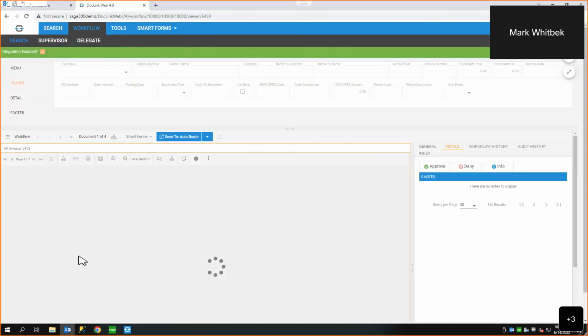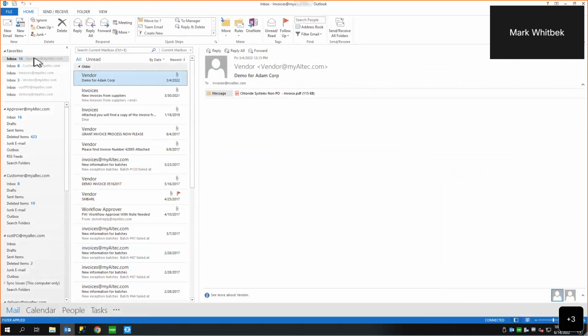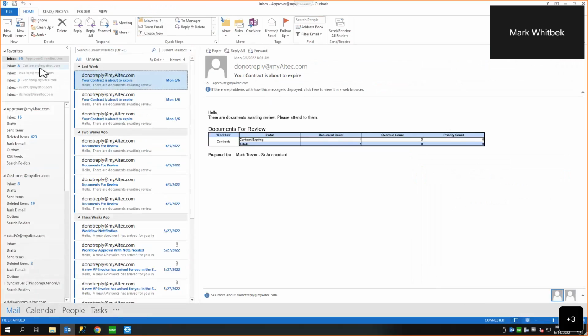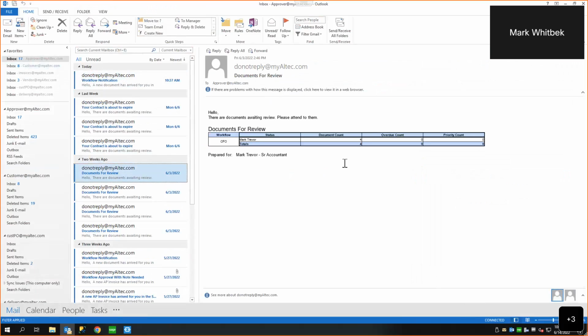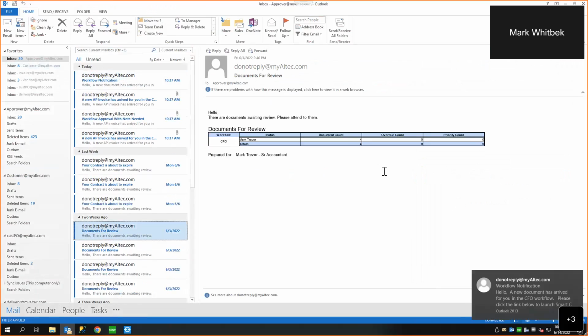In this particular case, it's moving it to just our representative approver for this, right? We don't try to keep this overly complicated, but we want to send notifications to users to say, hey, Mr. and Mrs. Approver, you have X number of documents in your workflow queue that you need to handle, to approve or deny. So we give them a document count as to all those documents ready for them. We may have overdue documents. So within a time threshold of over 24 to 48 hours, a document has become overdue in that particular case. So we're going to count those up. And if you have vendors that are high priority, we can track those and see all those high priority vendors as well.